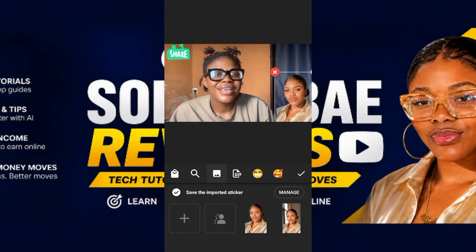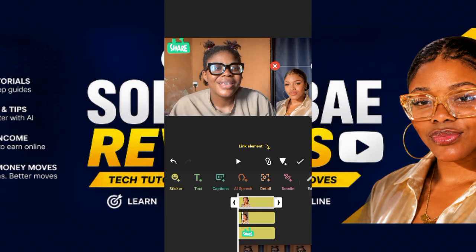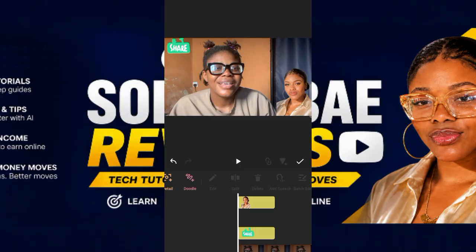So after adding it, you can just click on this good and it's good to go. Meanwhile, the other one that we added is still there. We need to delete it because that one has a background. So let's just delete it by using this delete button, okay? Remember, we added a sticker. We can still delete that if we don't like it.